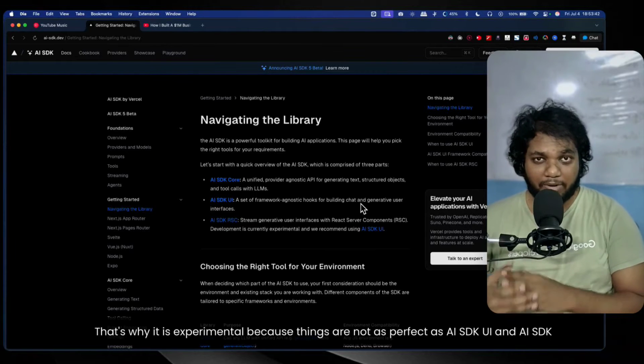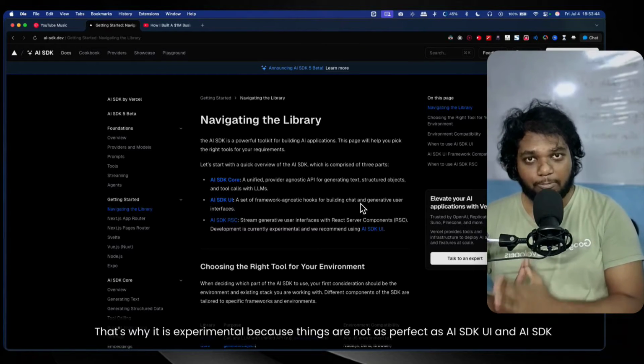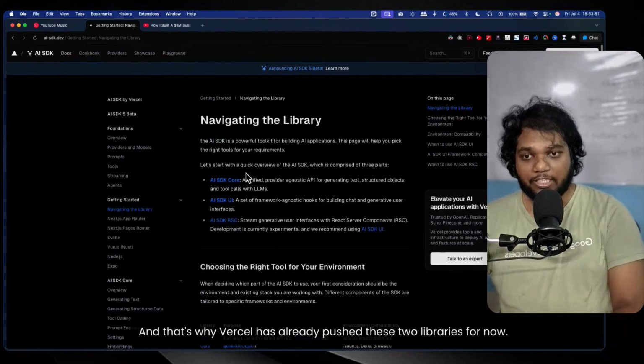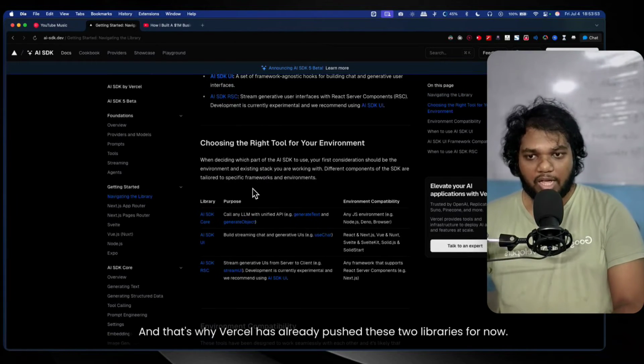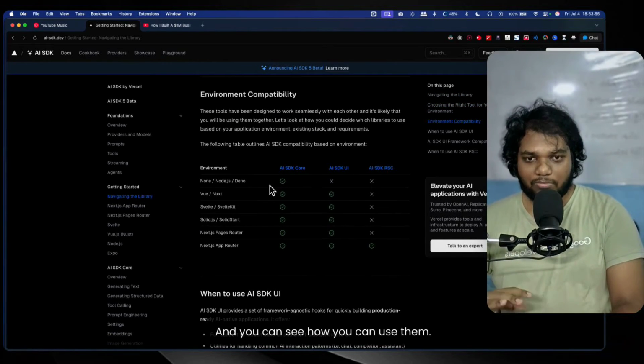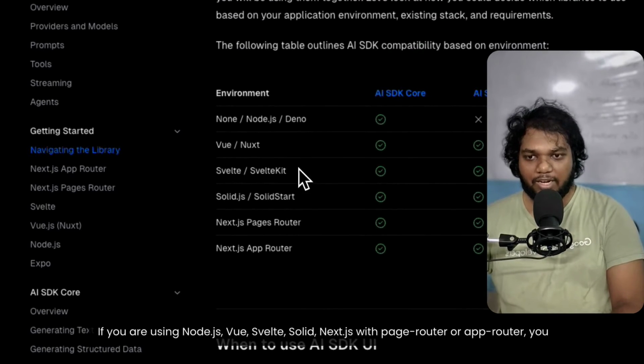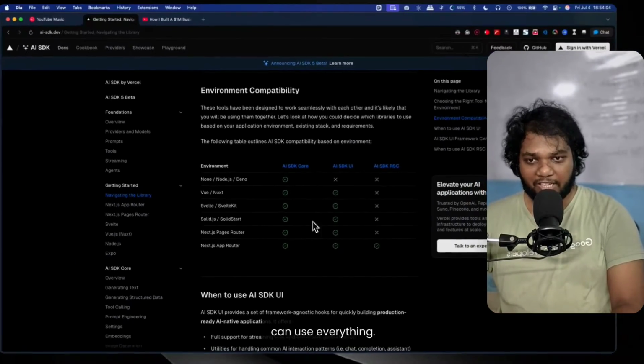And that's why it is experimental, because things are not as perfect as AI SDK UI and AI SDK Core. And that's why Vercel has already pushed these two libraries for now. And you can see how you can use them. If you're using Node.js, Vue, Svelte, Solid, Next.js with page router or app router, you can use everything.